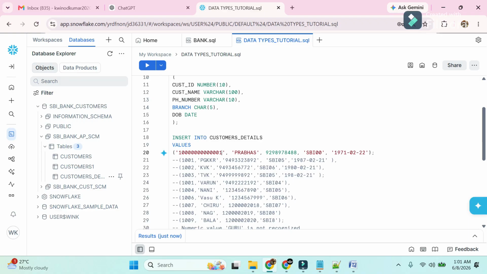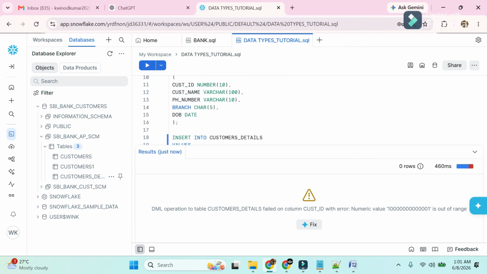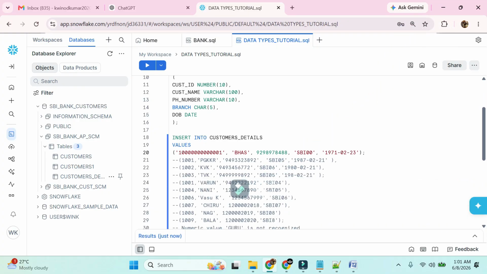Let's keep everything else the same and I'll change the date of birth for differentiation. Now I'll try to insert, and it will throw the error. Why? Because the total number of digits here is greater than 10.